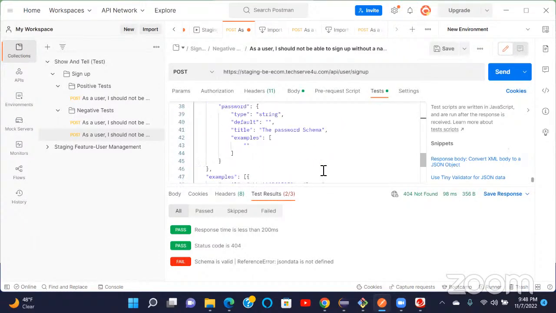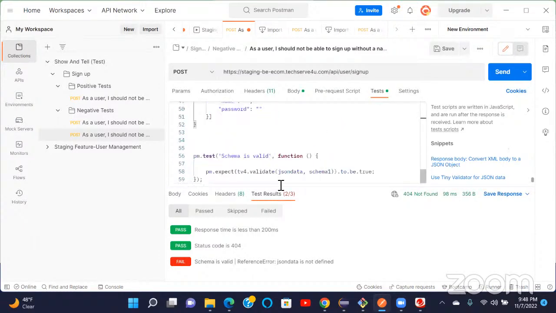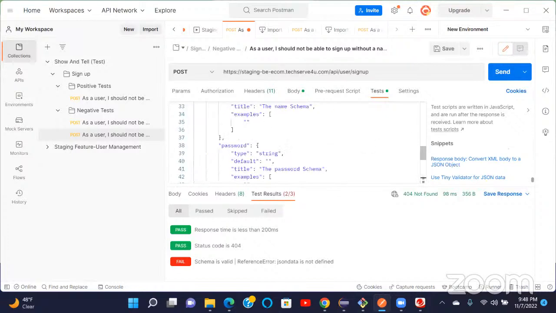Let's see. Now it should be the same. JSON capital. Okay, now run it. Nope. Okay, we can start it over.